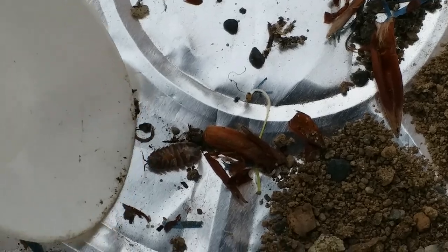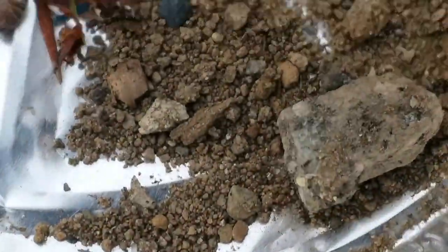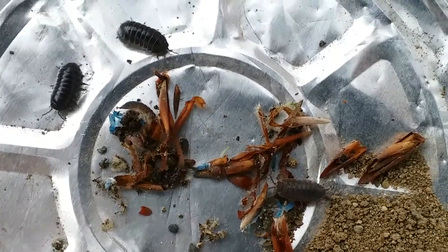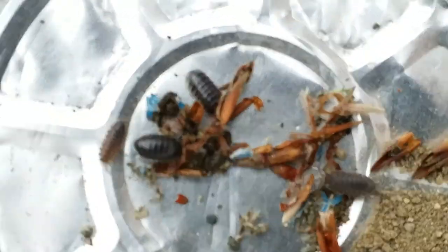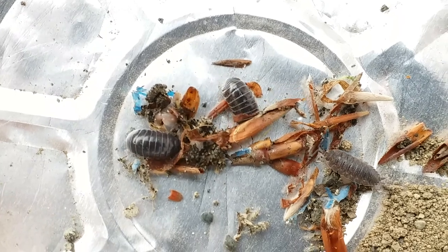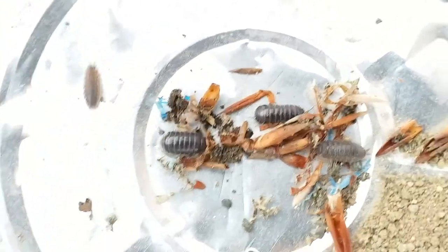Let's try and find a way to flip this guy back to normal. Come on. He is trying to flip up. Anyways, yeah. He's got two worms, a few isopods. Let's make the camera brighter so you can see. See right there, there's the worm.